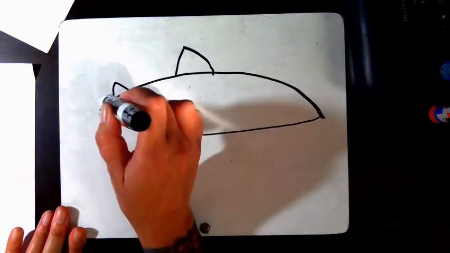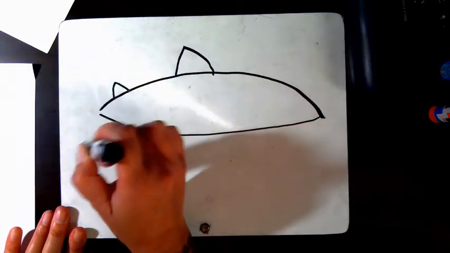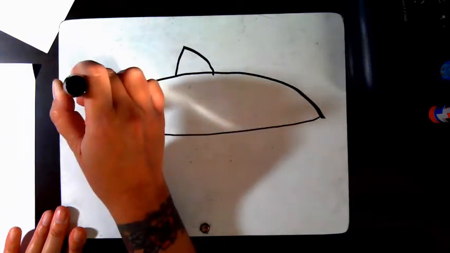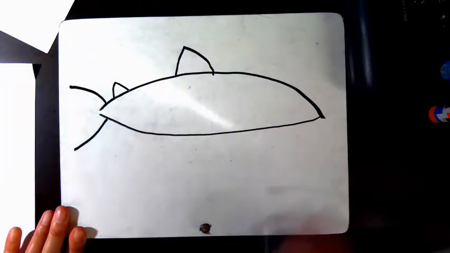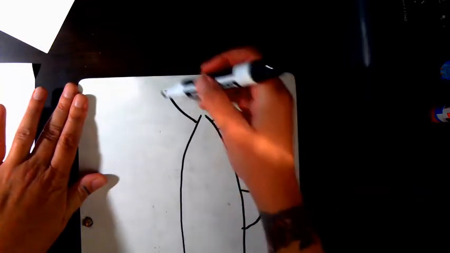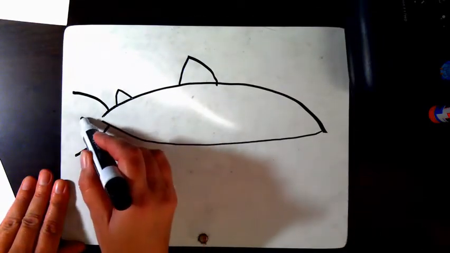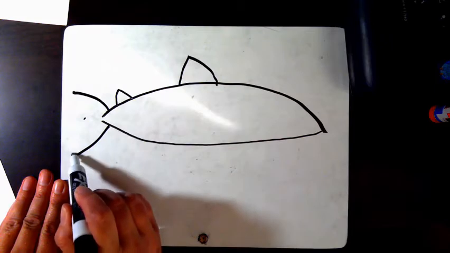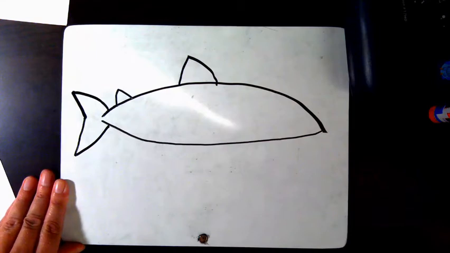And now watch me do the tail. The easiest way to do the tail, boys and girls, is to start with 2 lines. So watch me, please. One line like this, and also one going down the other direction like this. If you turn your shark like this, it would be kind of like a V or the letter U. Do you see that? And now I'm going to connect some lines. So I'm going to come back to the middle here. One line sort of like that. And then we're going to connect it to the top. So really, it's almost like 2 triangles together.